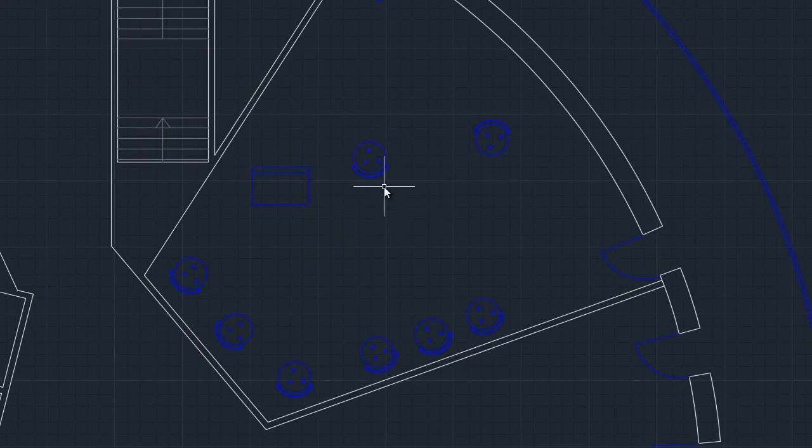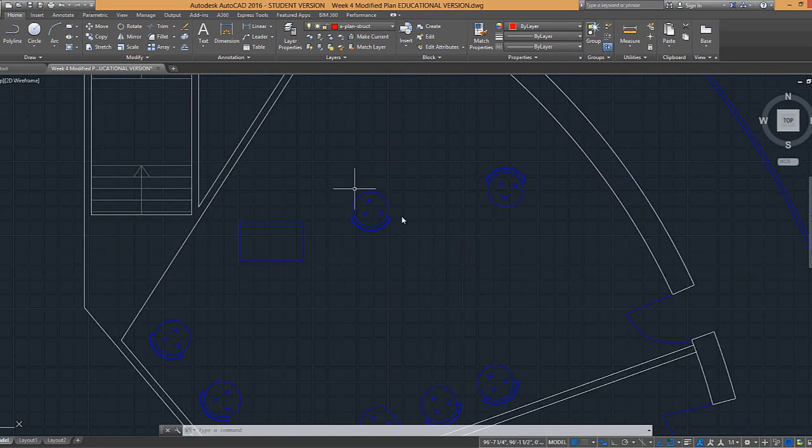The other thing that I want to mention is that there are grouping and ungrouping objects, and I've seen some students use that already. You are able to group and ungroup objects, but this is not common when working with drawings in AutoCAD and shouldn't be used in lieu of creating blocks. Groups do not have the ability to update other groupings of objects like the block command does, making creating blocks, as we just did, the preferred method. So not to negate the value of grouping, it does have its time and place and can be a useful tool when applied appropriately, but it's not the same as creating blocks.